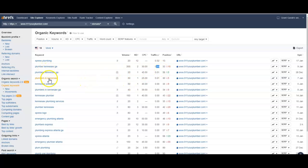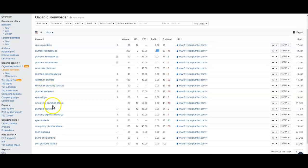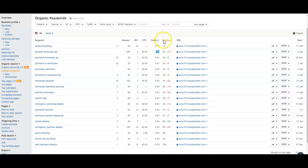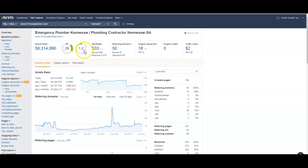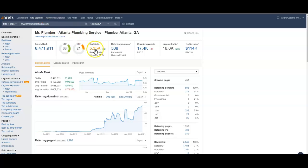I mean, you already rank for, when I say rank, you're registering in Google for all these different keywords, which is good. So it looks like you covered probably most of them. I'll have to go in and do some deeper research to find if there are any other keywords that we're missing. But as you see here, this is a lot of search volume that you're missing out on, mainly because you're not at the top of the 1st page. So let's remember these numbers too, so we can compare them: 28, 1.2, 533.50.